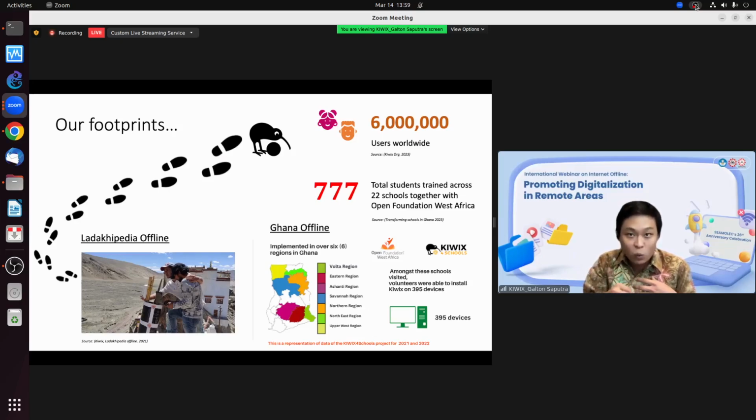We trained around 30 community volunteers, focusing on senior high school students with computer laboratory experience, in order for them to load items into Kiwix and then deploy. What this eventually allowed them to do was have a much more standardized and equal access to educational content.